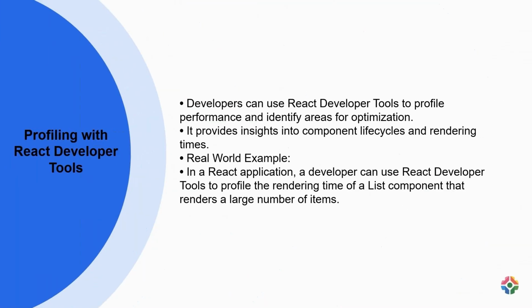React Developer Tools is a tool that allows developers to profile the performance of their React applications and pinpoint areas that require optimization. It offers valuable information on component lifecycles and rendering times, aiding in the identification of bottlenecks. For instance, in a scenario where a React application includes a list component that renders a substantial amount of items, a developer can utilize React Developer Tools to analyze and optimize the rendering time of this component.